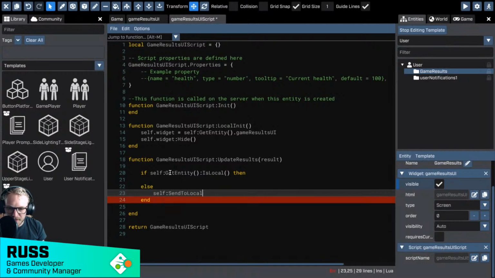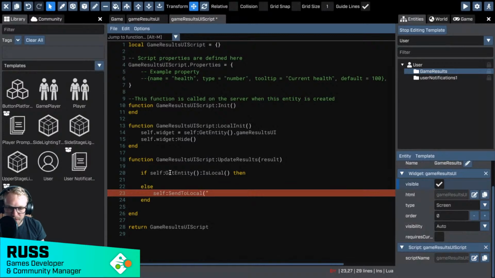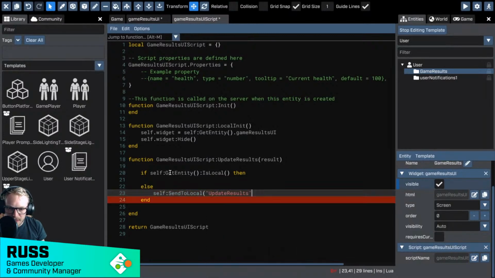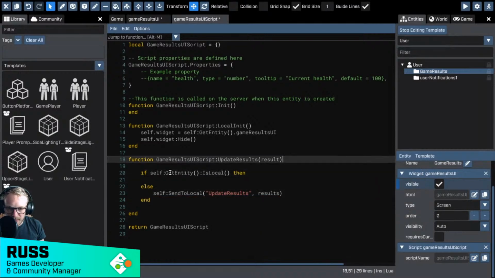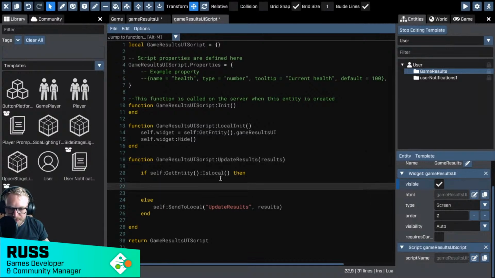This says, let's send it to the local version of this entity, update results and pass our results. Recursively, what we're going to say is if we get to this point and we are on the server, then let's send it to the local version, which will then call this function again internally, sort of call itself, but this time ensuring we are on our local client.